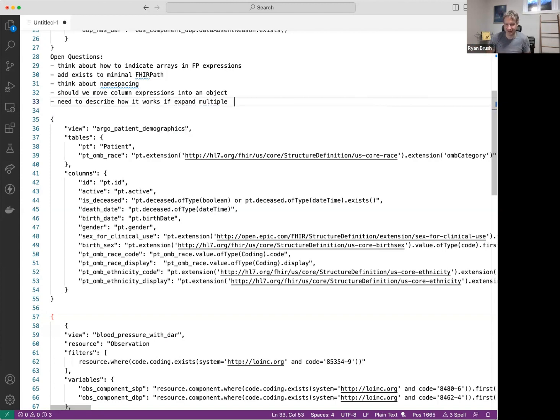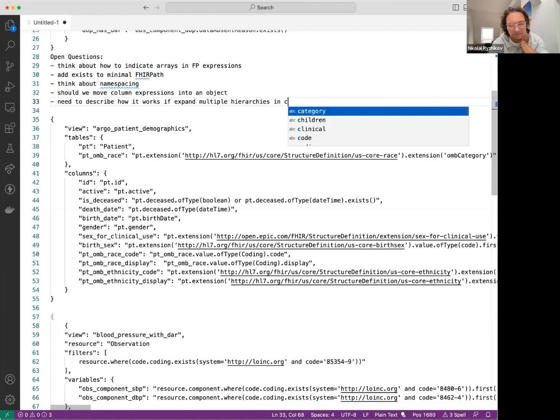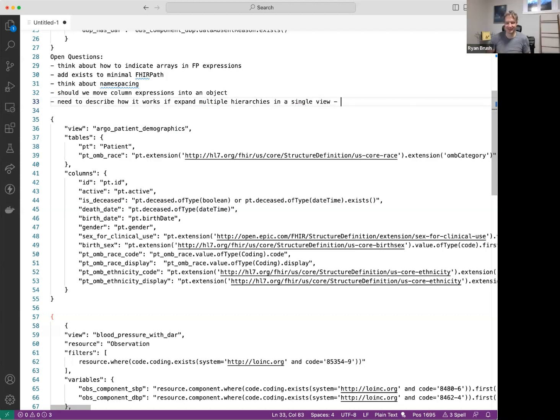But yeah, I do think the variables and unnest and cross join semantics is something we need to be crisp about. And probably a good follow-up question there too. Yeah, maybe we could put some examples in the spec of what we expect the output tables to look like in different scenarios.